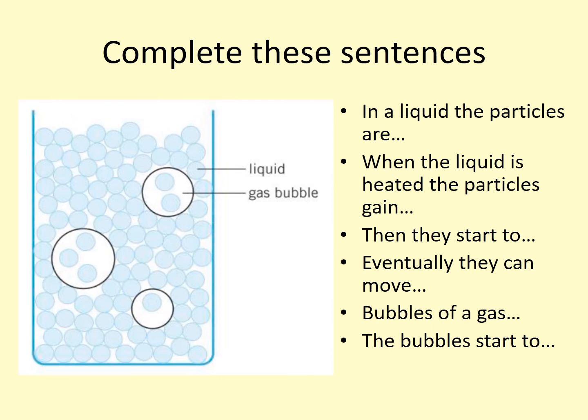Bubbles of a gas form and those bubbles rise to the surface of the liquid and eventually they can escape, which you saw in the video and you will have seen if you've boiled a pan of water or if you've got a kettle with clear walls, or if you've maybe done a practical in science where you've heated water and you can see the bubbles moving through it. So have a look at those sentences on the right hand side and see if you can complete those sentences. Pause the video while you do that because you're going to see the answers on the next slide.